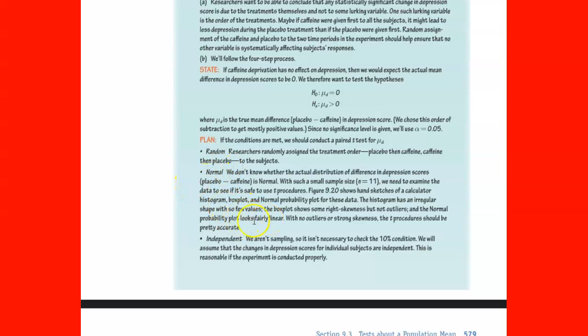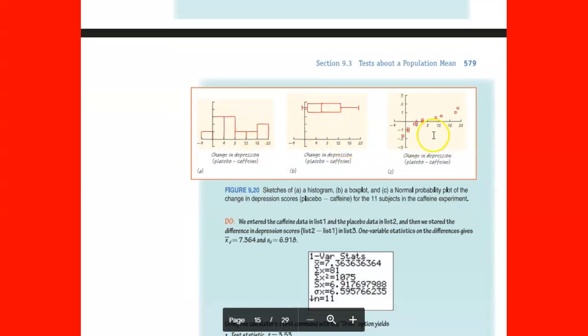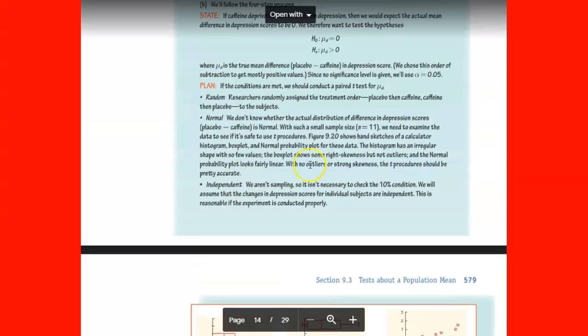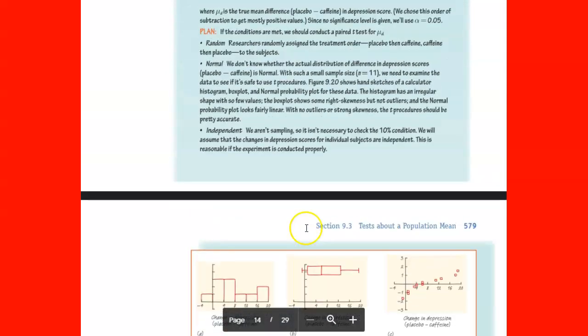Normality. Now, we don't know this. We don't know, and there's only 11. We don't know about the population. There's only 11, so the central limit theorem doesn't kick in. So we look at the difference. Darren made a couple different plots here. Our real question is, are there any outliers, or is there any crazy skewness? And among those 11 differences, there really isn't, so we're going to move along.